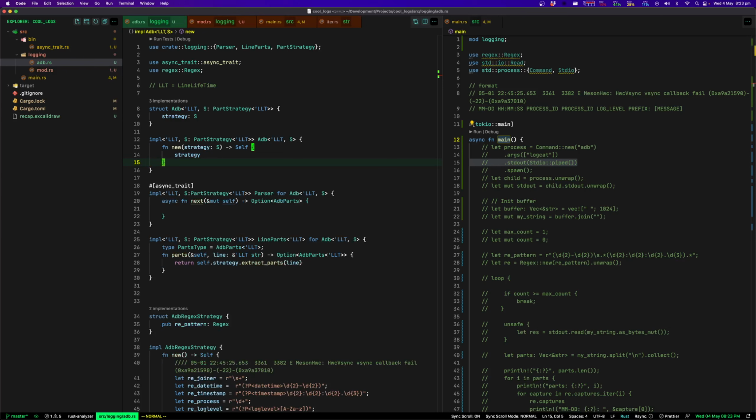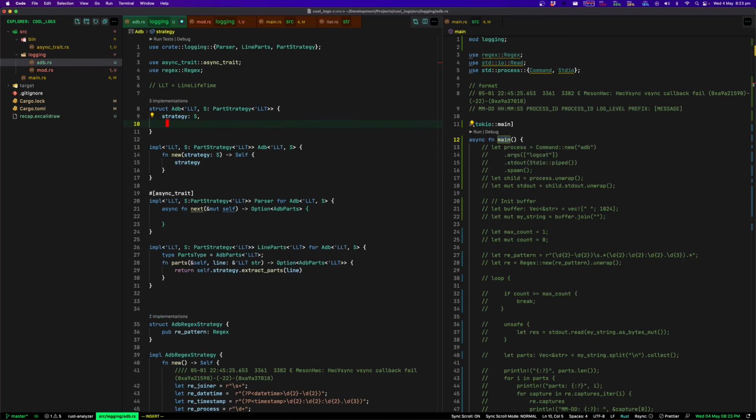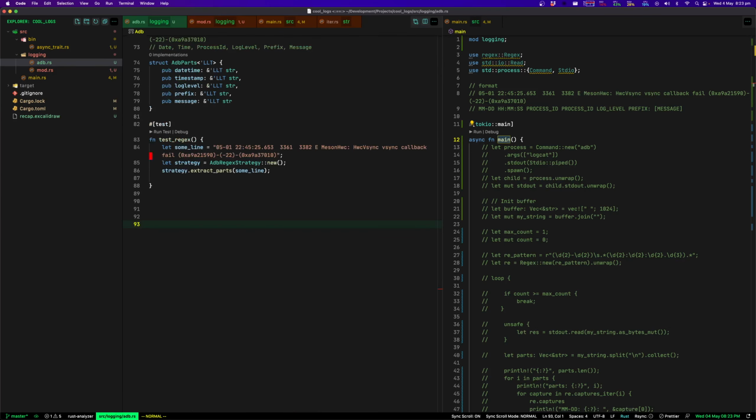So far, the ADB and strategy are literally the same. But this is going to contain more stuff, like maybe the reader. Yes, I understand what you mean. At the moment it's kind of redundant. You've got a single field and you delegate everything to that field.